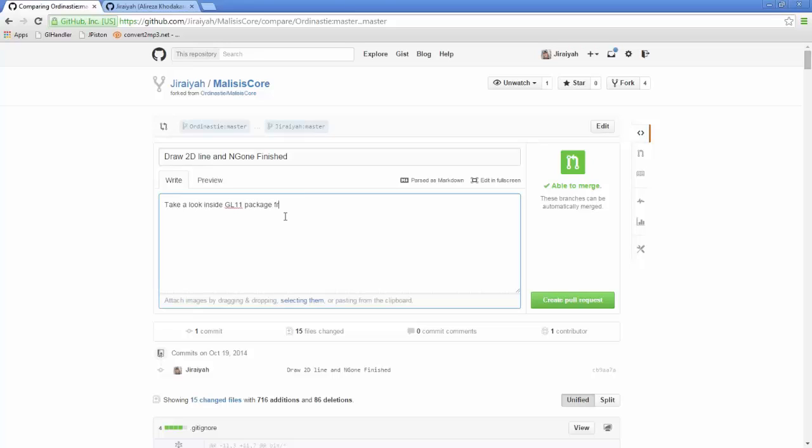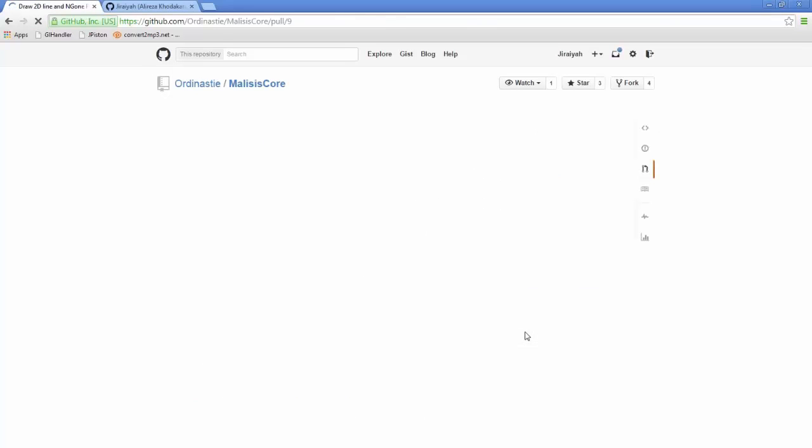Package for drawing and gun and lines in 2D. Line 2D is not finished yet. Okay? We have some things later to do. And we say create pull request.